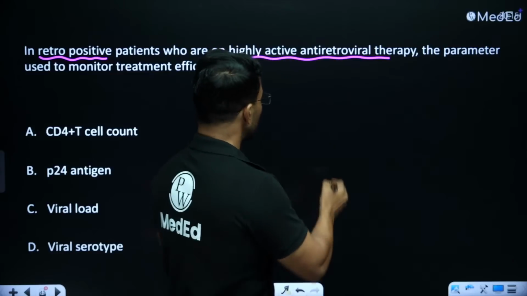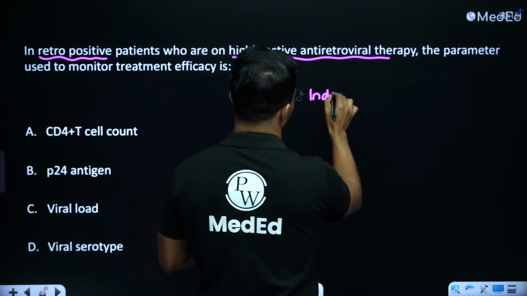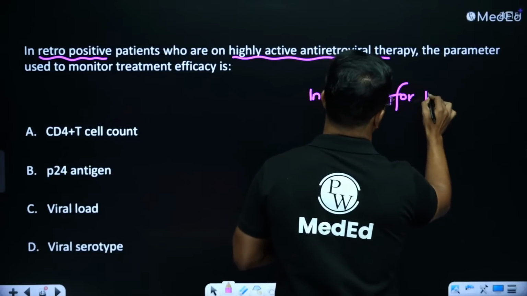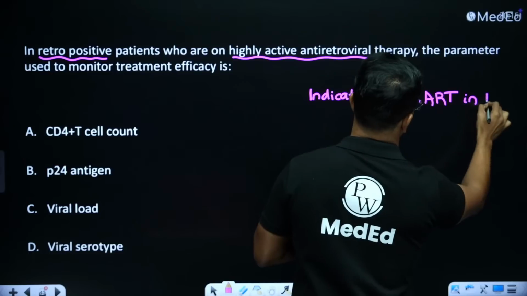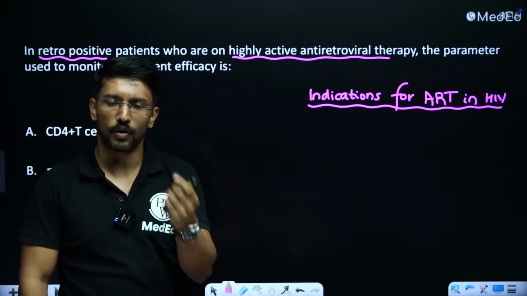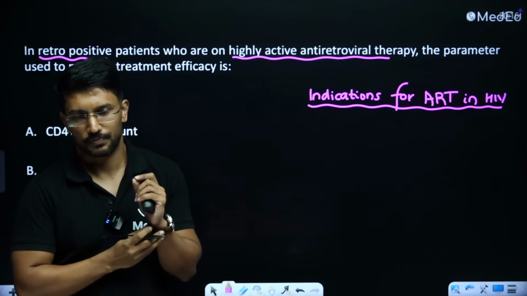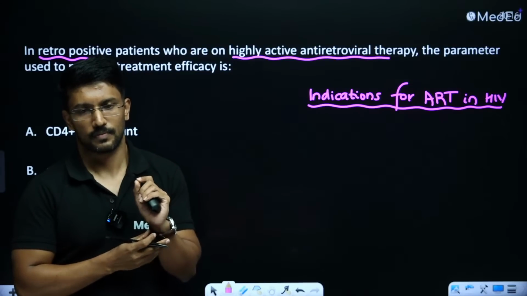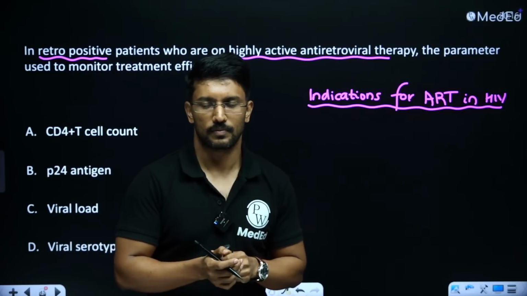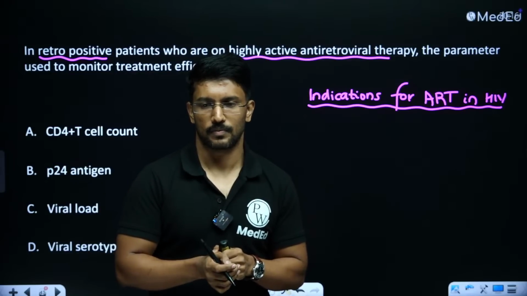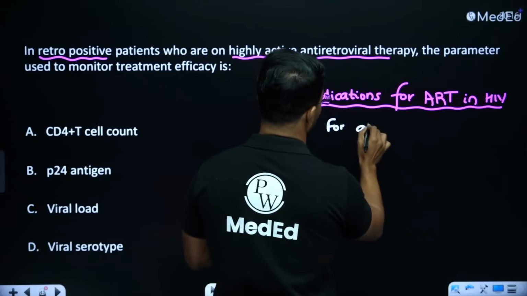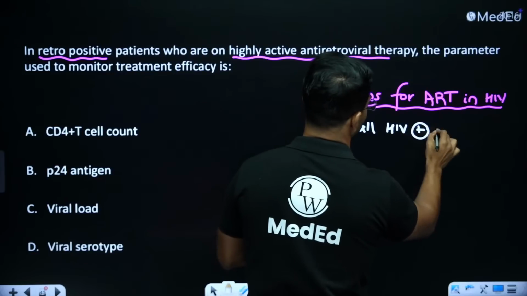Good, very good. Okay, so what are the indications for ART in HIV? Should we start the ART for all HIV positive individuals, or there are selected indications? Is it for all, or there are selected indications? Okay, so please remember, currently there are no selective indications, but for all HIV positive individuals.